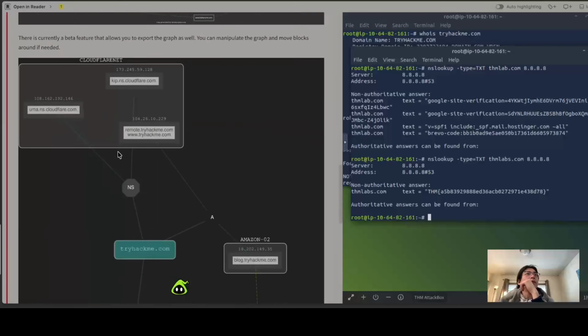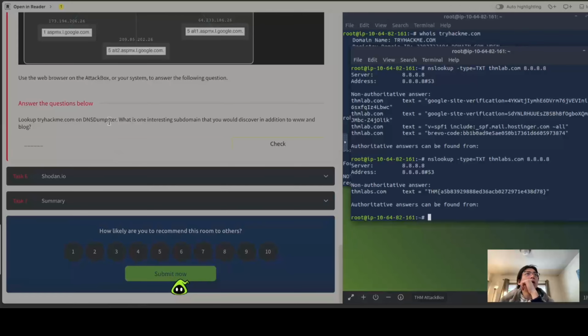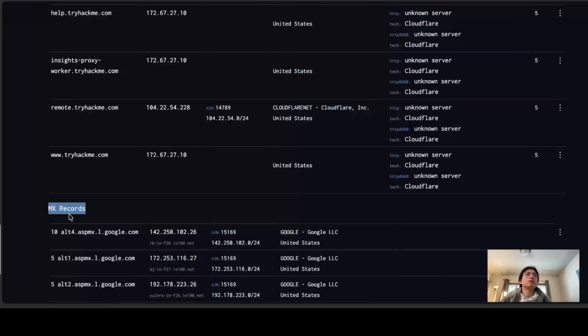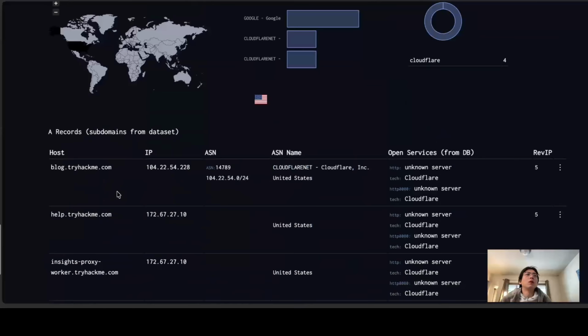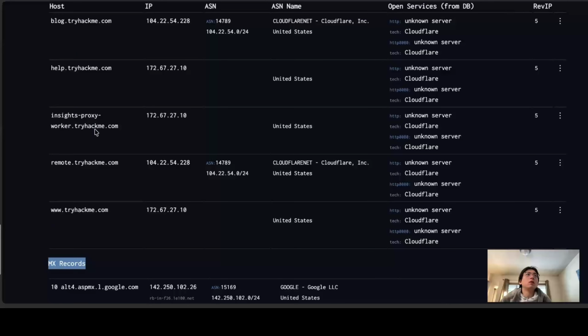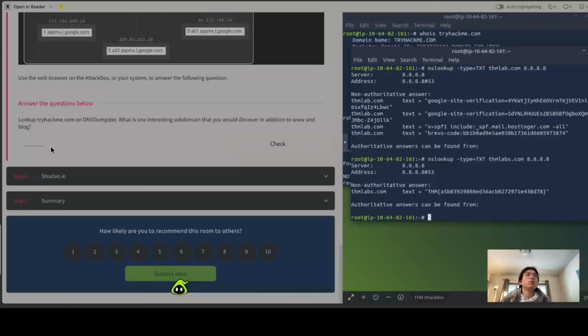So question, what is one interesting subdomain that you would discover in addition to www and blog? Blog, help, remote, either remote or help. Let's try remote. Yeah, because perhaps it can give you remote control. Who knows?